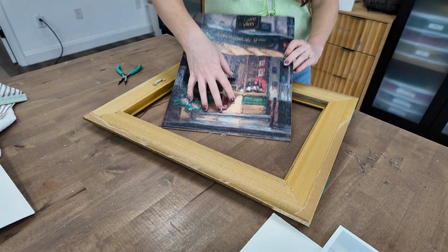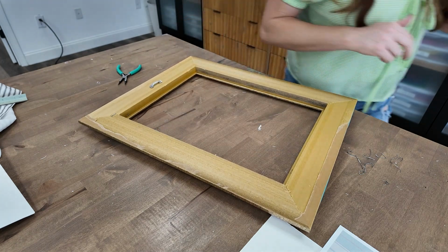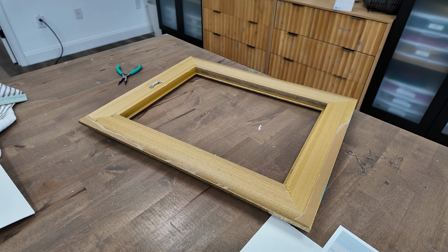See how this is like gesso material, like textured? That's what I'm talking about. We're gonna do that with the Mod Podge.